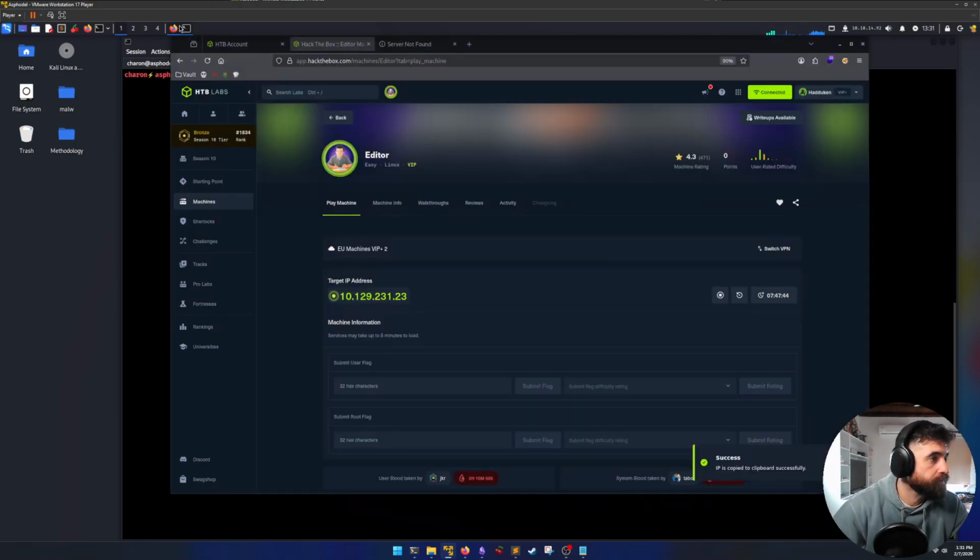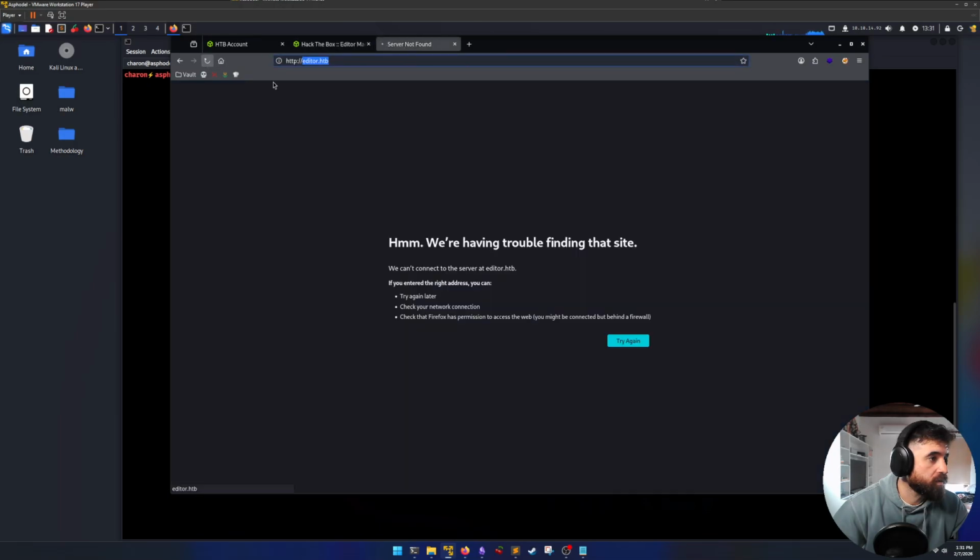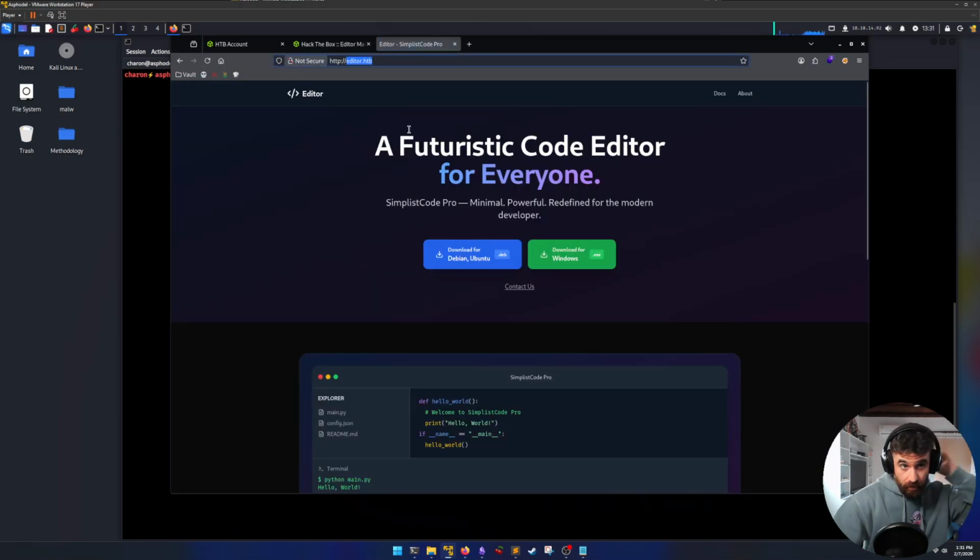Okay, hit refresh. A futuristic code editor for everyone. And we can download this.